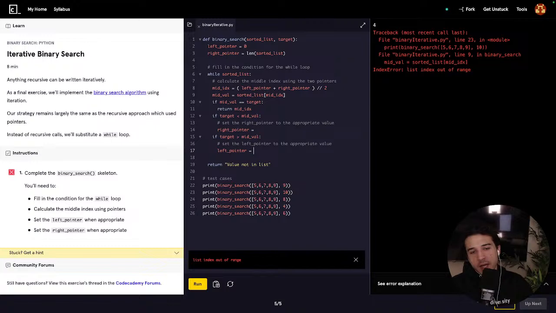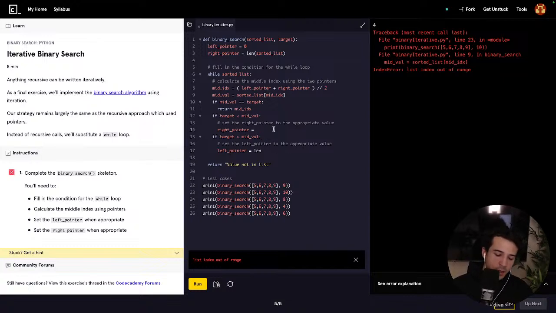So if the target is less than mid_val, then the right pointer is... the right pointer is, where am I?